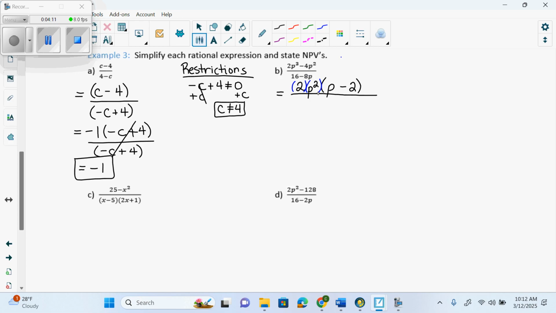so that you realize the 2p squared does not need to match on the bottom. If I have a 2 and a 4, I can cancel something out. Correct? It doesn't have to be with a p squared. And the people who don't put it in brackets think that it has to be with the p squared. And that is not the case because the 2 and the p squared are monomials. So they are not attached. There's no plus or minus sign. Okay? So I know it's an aggressive amount of brackets, but I promise you it gets people canceling better. Okay? But you do you. You choose whatever you want.